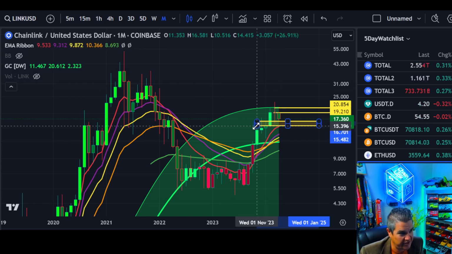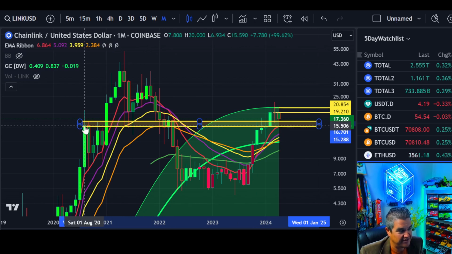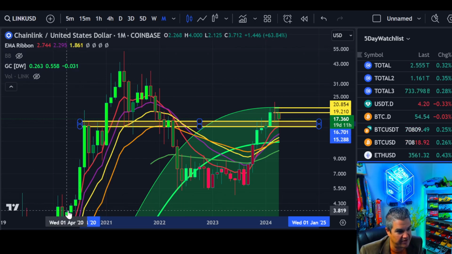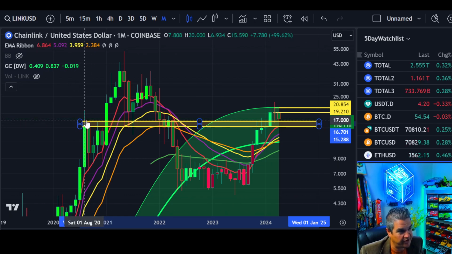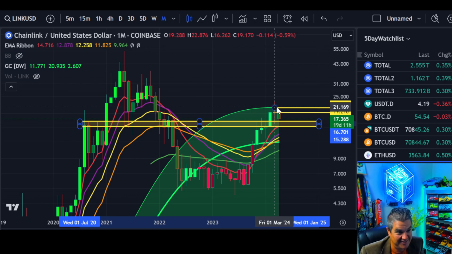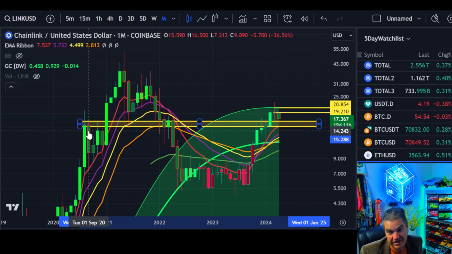Why? Well, look at this zone. If you stretch it way out here, you can look back to 2020. Our August 2020 close was at 15.60. That was after this move. Look how big of a move that was, from basically just a few dollars all the way up to where we are now. Look at that consolidation. That's some volatility right there: from a high of $20 to the very next month, a low of $7. And you're complaining about this, 21 to 17? Boring. Would you rather have that, sir, or miss it?